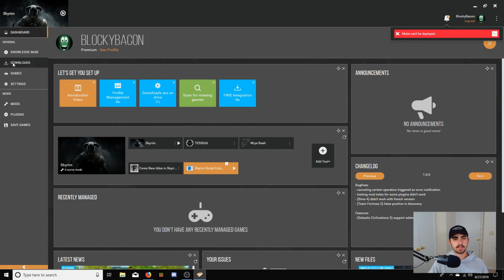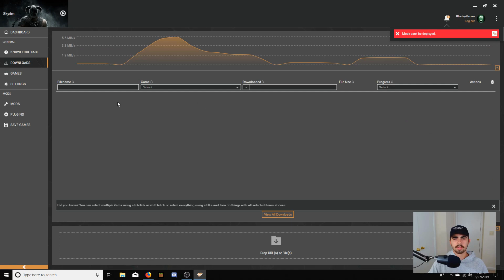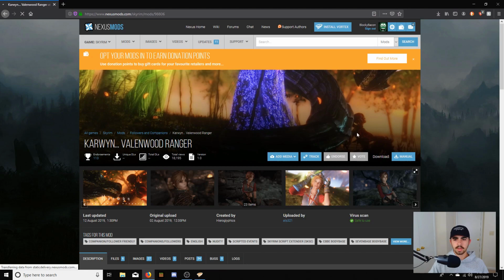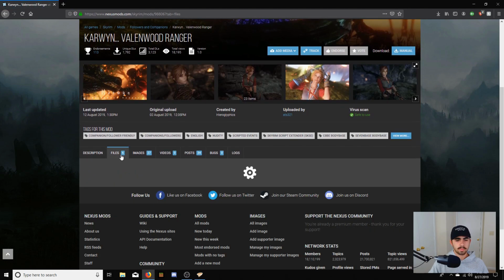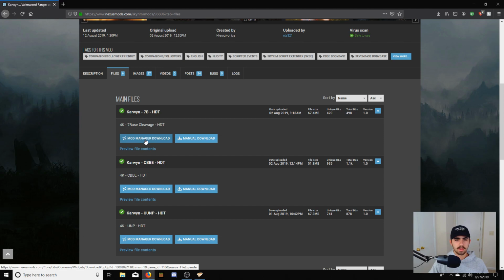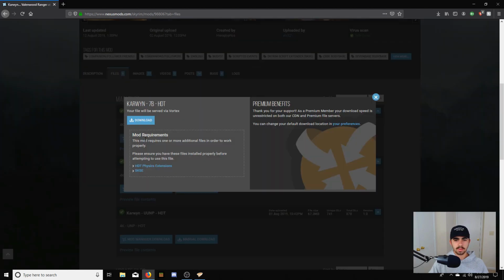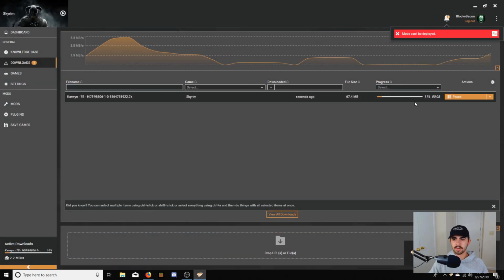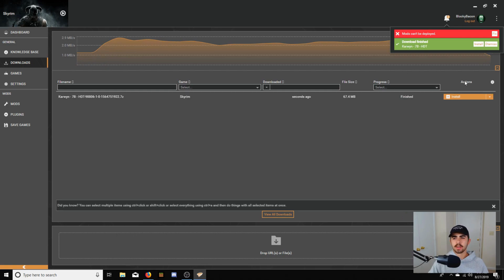When you download mods, they'll show up over here in this downloads. I can just go ahead and show you that real quick. So I'll download this right here. Just go ahead and click Mod Manager download and then download right here. And it should automatically start downloading in Vortex. So if I go to Vortex, I can see that it's loading right here. Now that it's downloaded, it's going to give you the option to click install here or here. I just like doing it here because usually if you're working on other things, you can just go ahead and see it.